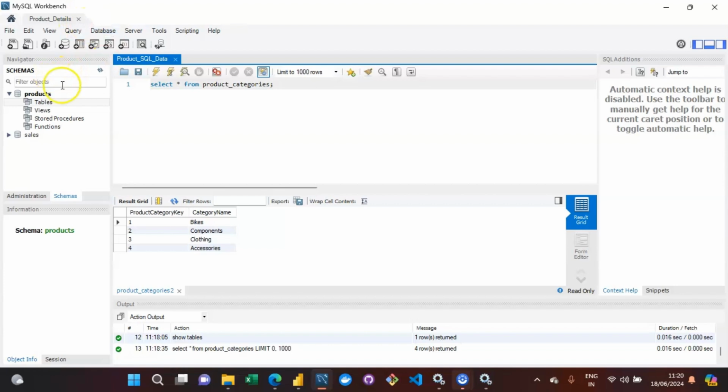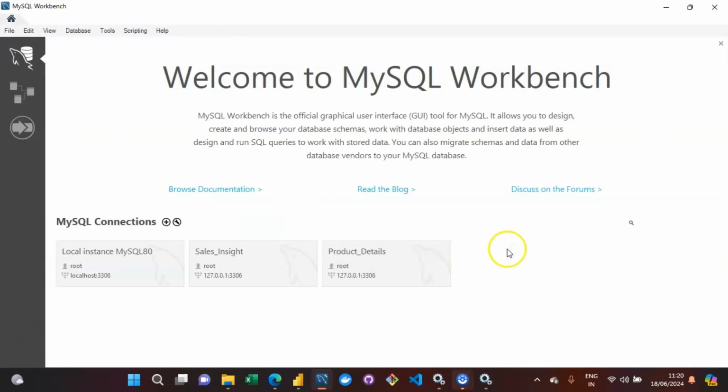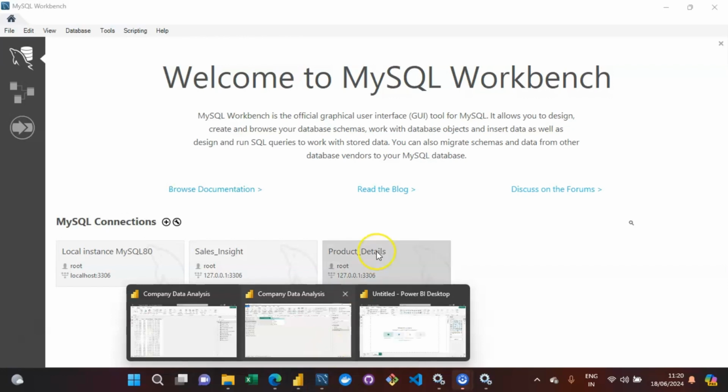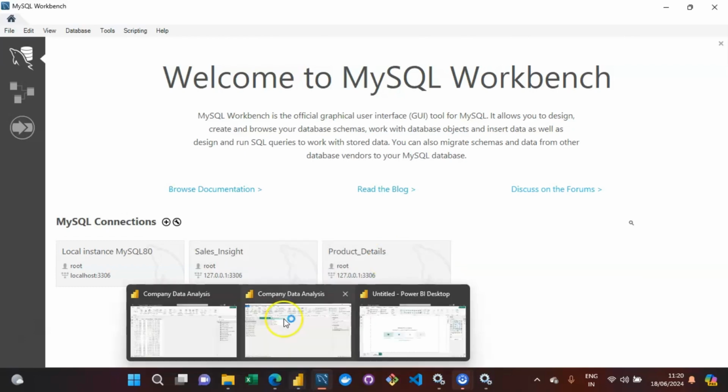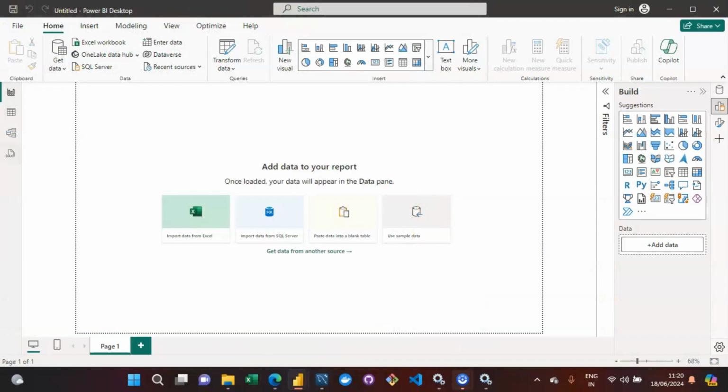And one more thing I would like to show you over here, and that is you can see our database name. Schemas are another name for a database. So our database name is products and sales, and our connection name is product details. While I'm going to connect to MySQL, there are chances that some of the students make an error most of the time, which we will show you when I navigate to Power BI. That my connection name is product details over here, and my table name was something else, right? So in order to show it to you, let me get into my Power BI desktop interface, and over here itself, you can see that we have these options to connect to a database, right?